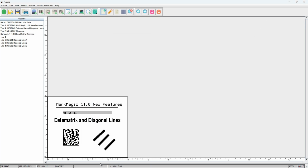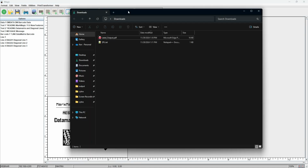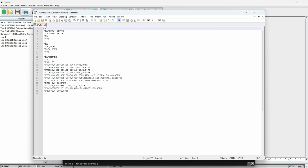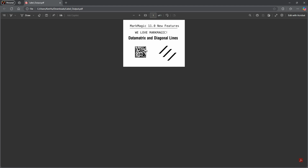So when I printed this CYBRA label, if we go to my output directory here, I have the actual CYBRA code just to show you. 24 is in the BX command. So that's the data matrix definition, and now we're passing the columns. And you can see the other diagonal lines here, but rather than looking at the code, let's just take a look at the actual output.